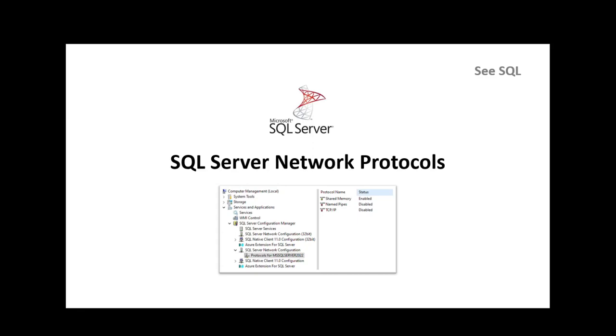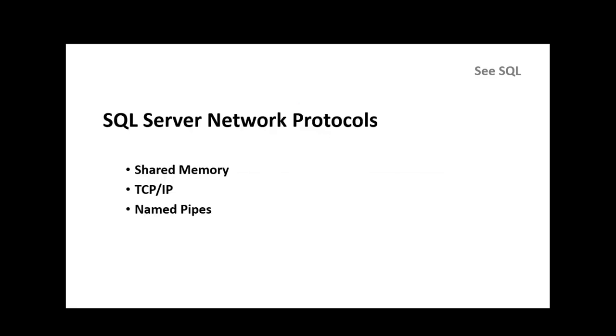In the first video, I already discussed that SQL Server is an RDBMS and works with a client-server architecture. To support this client-server architecture, SQL Server has three network protocols: shared memory, TCP/IP, and named pipes. Once you install SQL Server on your system, shared memory is enabled by default. This protocol is used to connect to the database instance from the same system where SQL Server is installed.